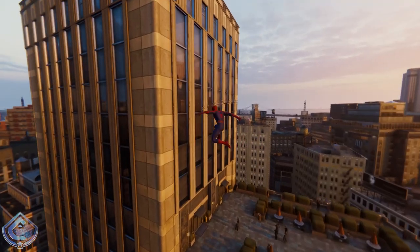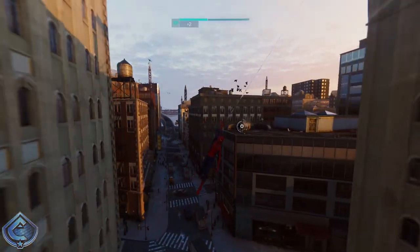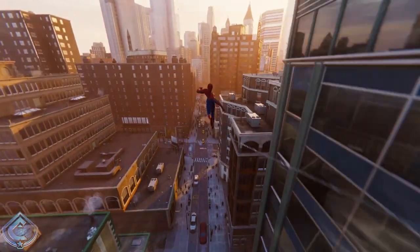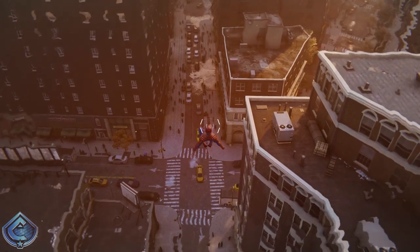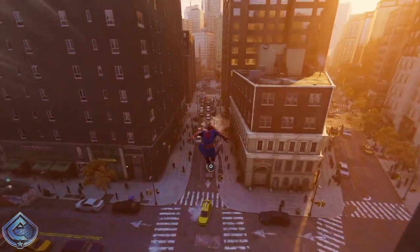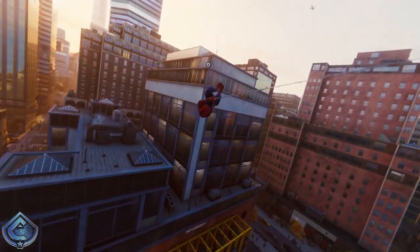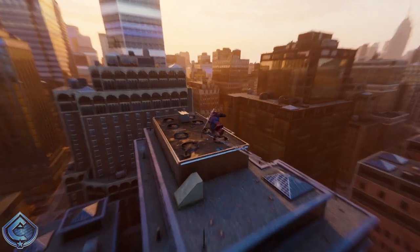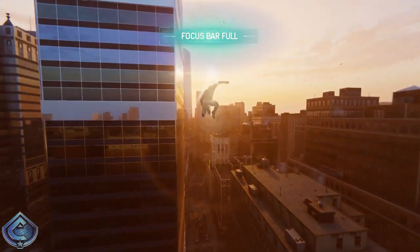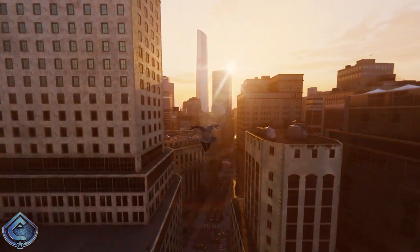The war is over. Okay, and I don't want anyone saying in the comments, oh, they finally caved in after all the attacks about this suit being in the game. No, this was probably planned for a while, okay? The approval process of getting a suit like this in the game is probably a very lengthy one. So I'm assuming this was something that they had ready and planned for a long time. They just couldn't say anything about it or officially reveal it until this day, which was quite the surprise.